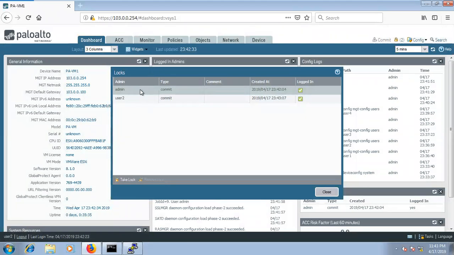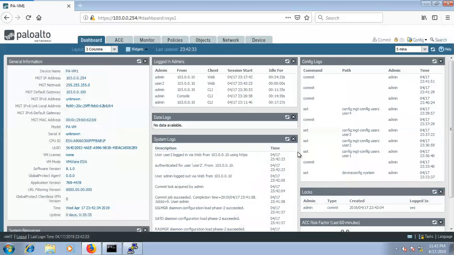Say, when the admin will remove a lock, then user 2 also has given a lock. That's a separate thing. Okay, your lock you can remove, but if you are trying to do any changes, let's say for example, see what is the difference between device admin and the administrator? I mean super user.